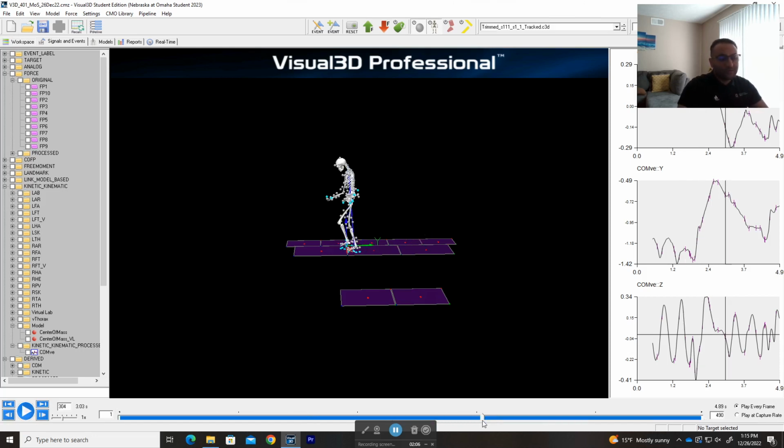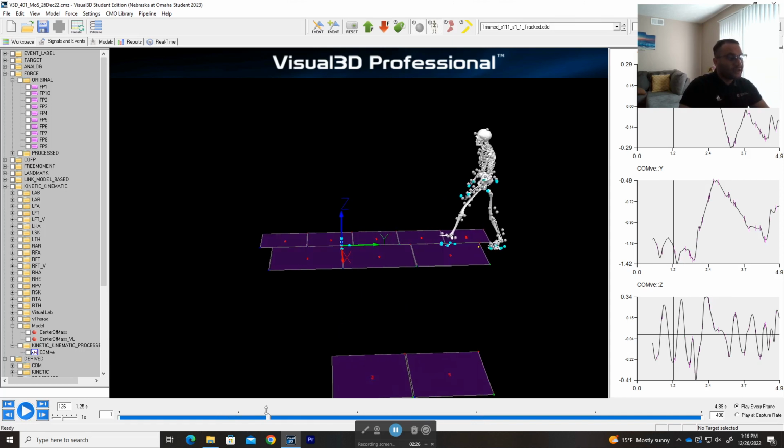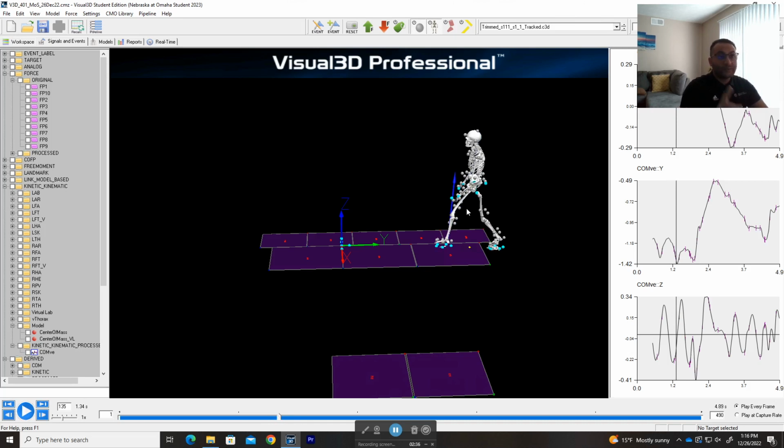We'll first start with trigonometry and all of these models relative to the lab, and then once you feel comfortable, you can start working on models that are relative to the virtual lab, like we did in the angular momentum calculations. But when we calculate the motion stability, the extrapolated center of mass, you see here this yellow dot, that's the projection of the center of mass. We use this position plus its velocity, taking into account the inverted pendulum, so the leg length and the gravitational pull. We calculate the extrapolated center of mass.